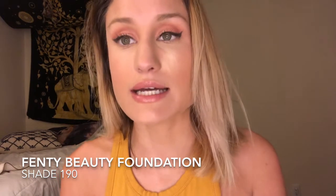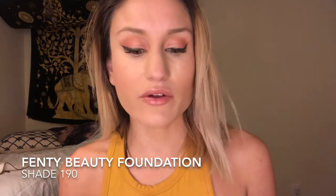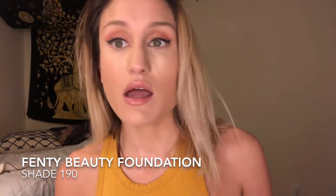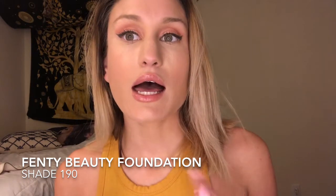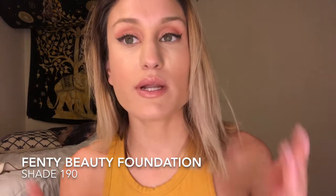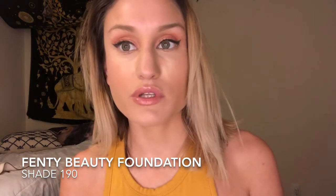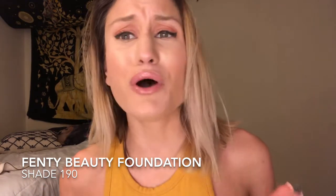I really like the way the foundation sits on the skin — it makes me look very matte and full coverage. A lot of people say it's medium coverage but in my opinion it feels full coverage. The positives: it covers my pores perfectly and makes me look matte but not dry. The negative: the first couple of days I noticed that when I took it off my skin was irritated and red, and I saw new pores appearing.